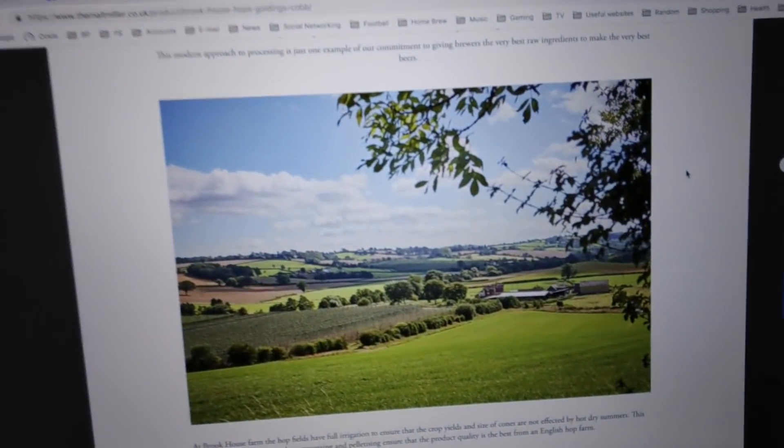What they did have — and I've bought 300 grams of this stuff because I'm going to be using it in probably all the next four beers — I'm going to use Goldings hops. I've bought some Goldings Cobbs, 2018 harvest. These are Brookhouse hops — Brookhouse are a farm in Herefordshire. They use high quality hops processed with care and state-of-the-art facilities, so I'm going to give them a go. The Malt Miller has gone to all the effort with some write-up about the Herefordshire farm — really nice picture. These are some beautiful British hops.